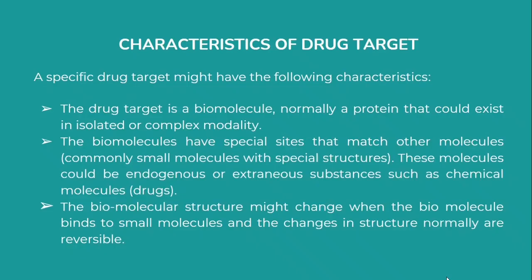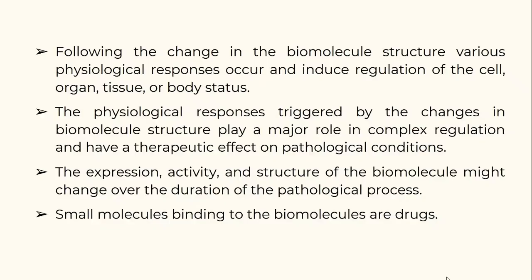Now let's see the characteristics of a good drug target. The drug target is a biological molecule, normally a protein, that could exist in isolated or complex modality. The biomolecules have special sites that match other molecules. These molecules could be endogenous substances such as chemical molecules, or drugs. The biomolecule structure might change when the biomolecule binds to small molecules, and the change in structure is normally reversible.